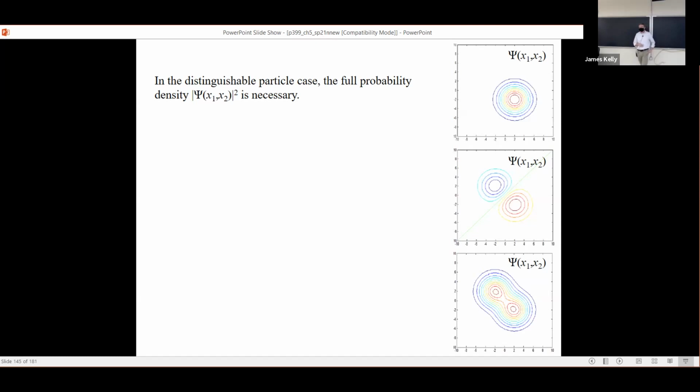Maybe it's a proton, and particle 2 is an electron. I'm just going to measure the position of a proton. How can I get that probability density for just particle 1? If I know exactly what this function is, or let's say the magnitude squared of it, I've got the probability density. What would I do to that probability density to tell me what's the probability density for measurement of particle 1 only as a function of x? I don't care where particle 2 is. I'm not even going to look for it. I'm not going to measure it.